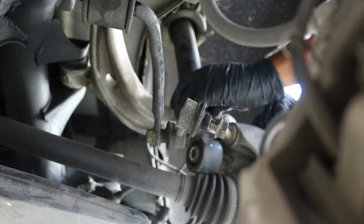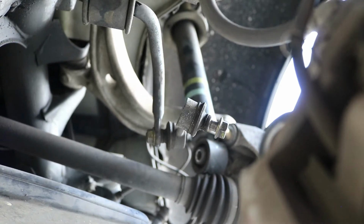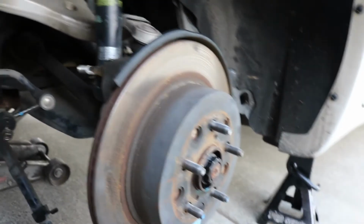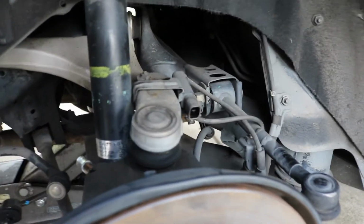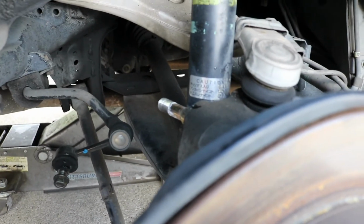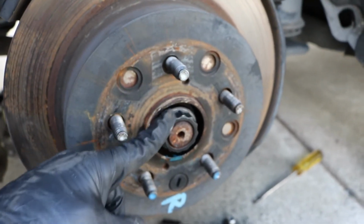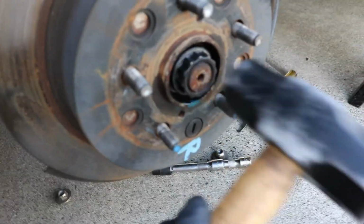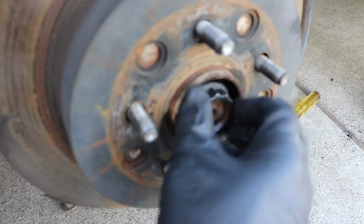Okay, so that guy now is completely off. The only thing you have here holding this on now is just this upper control arm here. The shock is off, as you can tell. It's completely off, just hanging there. You should have taken off and loosened this already. So I loosened it up, spun it out, then I used a hammer to kind of hit this into the hub there like so. Probably go ahead and remove this completely now.